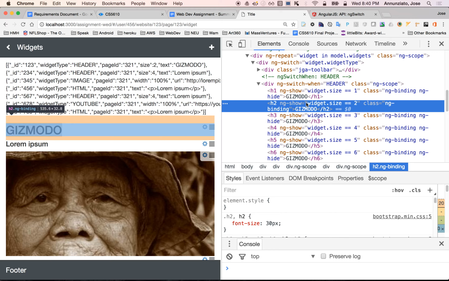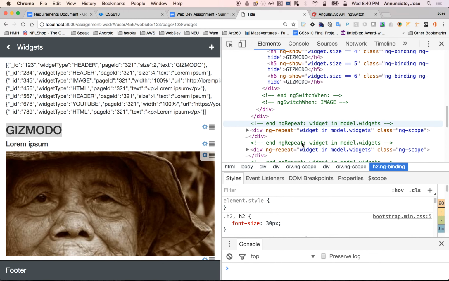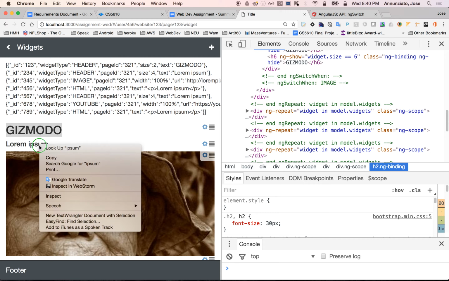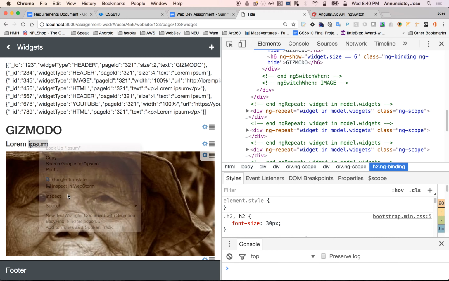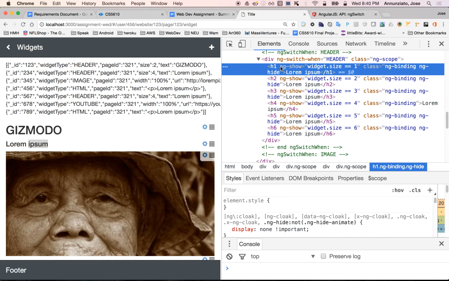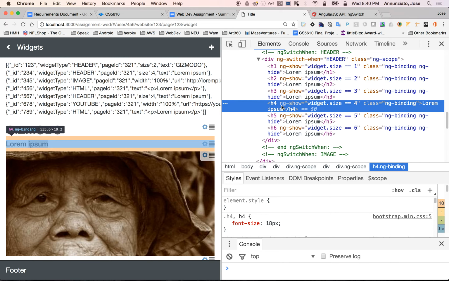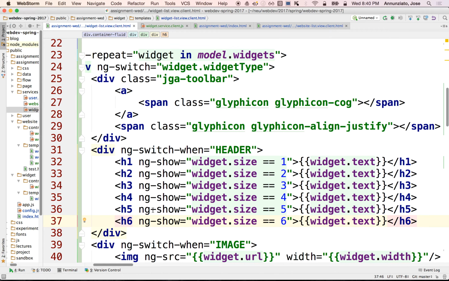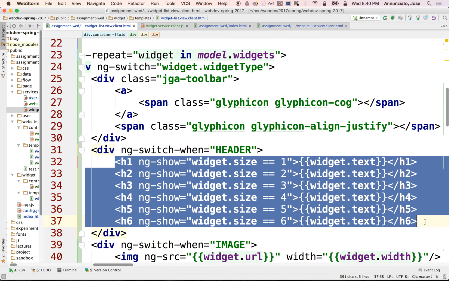They're all of them there. See that? H1 is there, H2 is there, H3 is there, 4, 5, 6. If I go down further and look at this one, they're all there. 1 is there, 2, 3. Only this one's being shown. That's how ng-show works. They're all in the DOM, but all the other ones are being hidden, and it's only showing this one. They are in the DOM because we're iterating them, and they're being copied verbatim there.